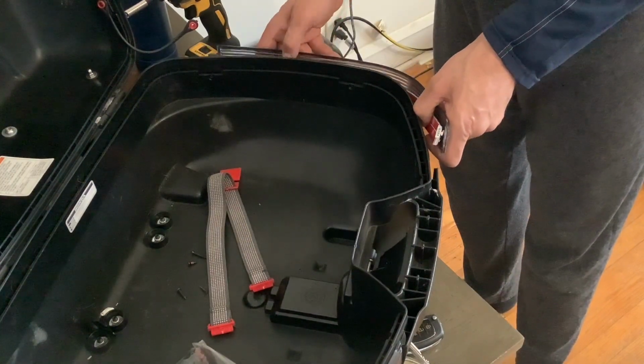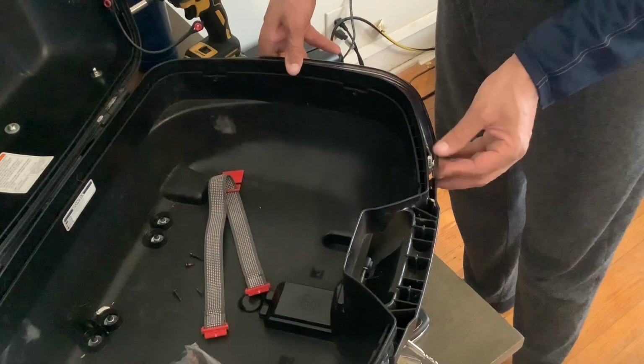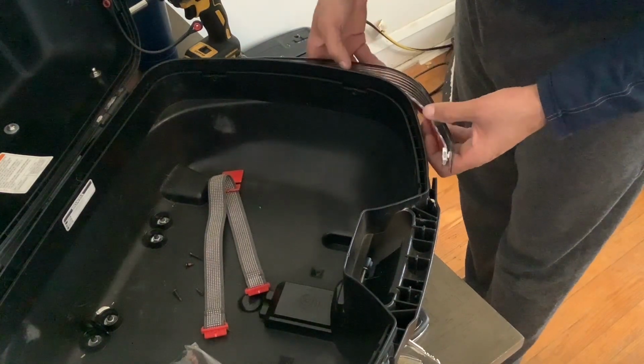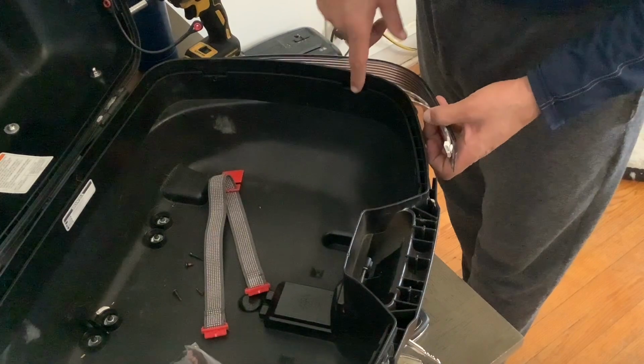I got the 2 strips in here. I'm trying to test fit this. It'll slide down in there, but after a review, I see that it's very, very tight. So I'm going to have to go ahead and possibly drill some holes out in order to get this to properly line up. Because it's a very, very snug fit.